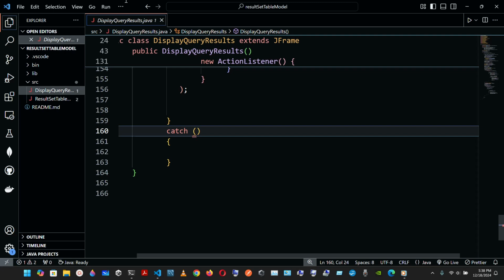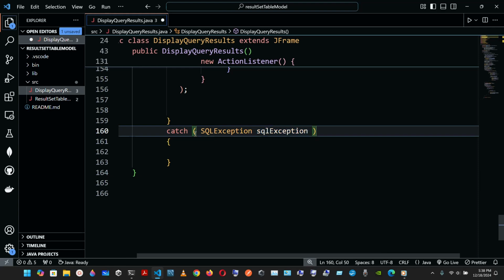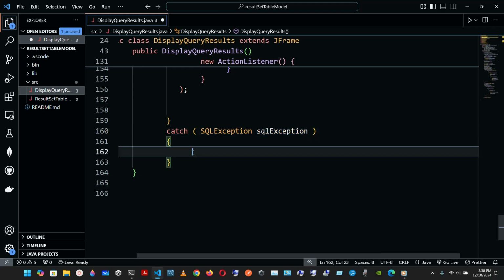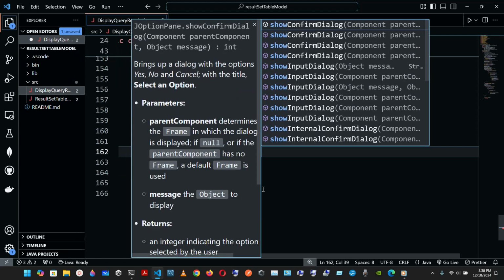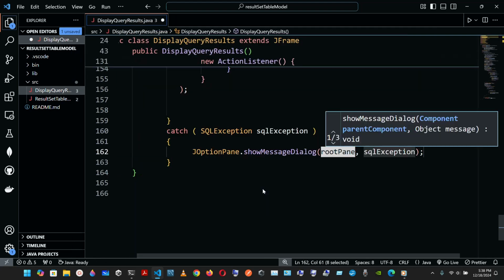Okay, so let's continue with the final part. Now we're going to deal with the catch. We're going to type in SQLException here. Inside of the curly braces, we are going to have JOptionPane.showMessageDialog.